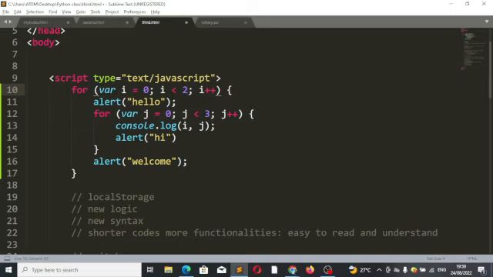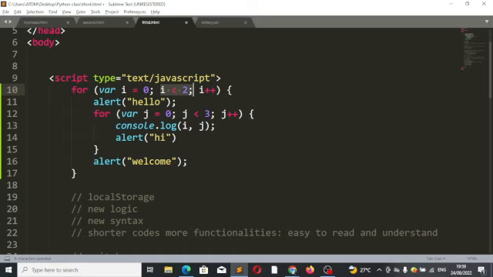Yes. Because that condition is true, it means that it's going to run all the codes in that loop, right? Where is the beginning of that loop? Line 10. Where is the end of that loop? Line 17. Good. Meaning that it's going to run all the codes from line 10 to line 17 just because this condition is true.